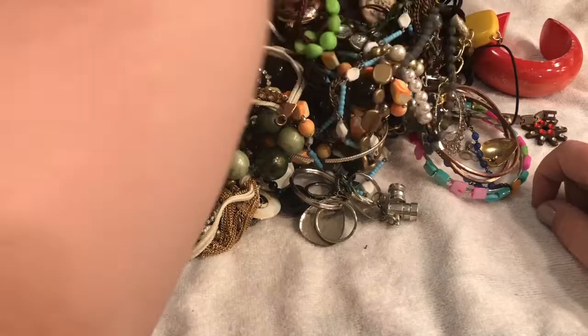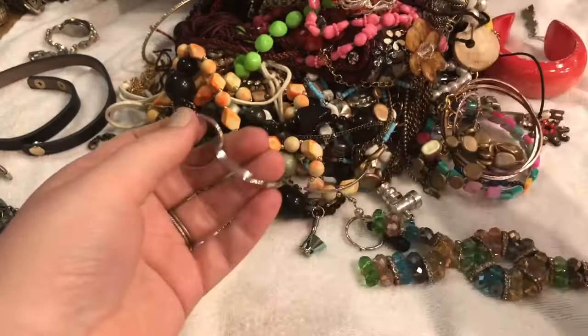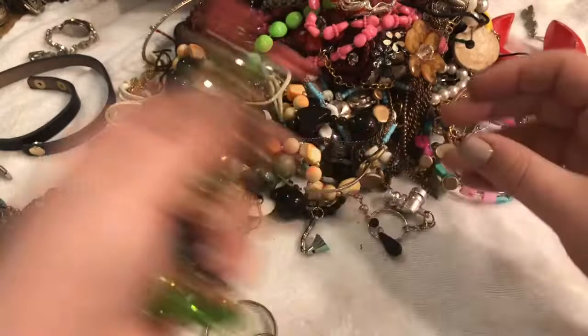Here we go — look at that, it's more of these glitters. Christmas lights all tangled up! And here's another one of those things — I don't know what this is. Maybe you put it on your purse or something. It'll just go in the craft lot. I'm going to have one heck of a craft lot this week.